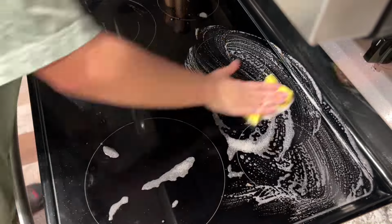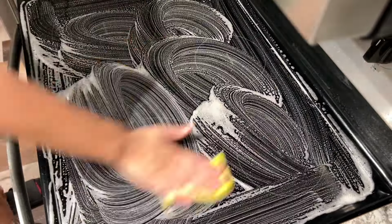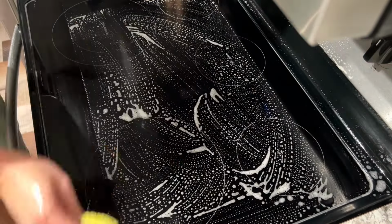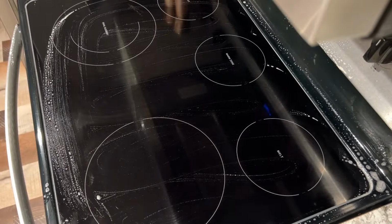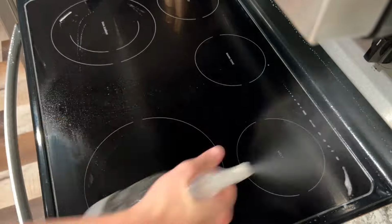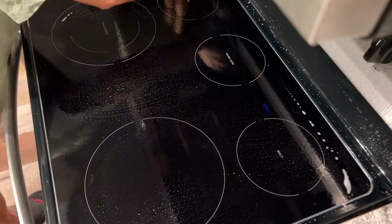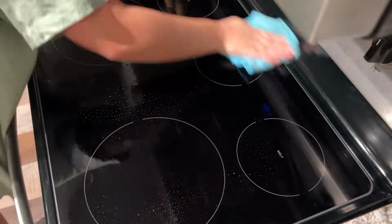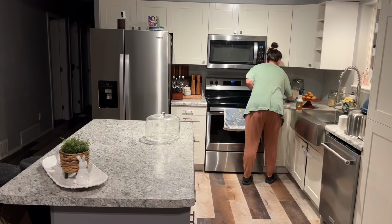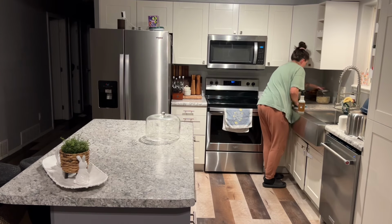Also needed to scrub the stovetop after all of that cooking. So I had already sprayed this with Dawn Power Wash and let it sit and just kind of work for me while I was washing all those dishes. So now I just need to go in there and scrub with my sponge. And then I'm just going to wipe off a majority of those suds and then go in with some half water, half vinegar again and give that a really good wipe down. I did all the backing too with the stainless steel. And I also, you can't really see because of the camera angle, but I also did the front of my microwave. This will shine up and degrease any glass or stainless steel that you have and leave it completely spotless. Absolutely love that.